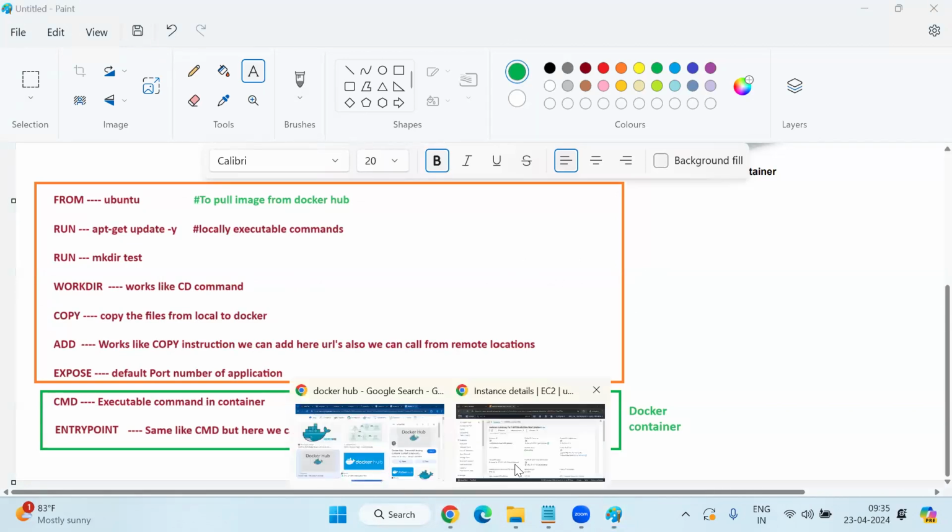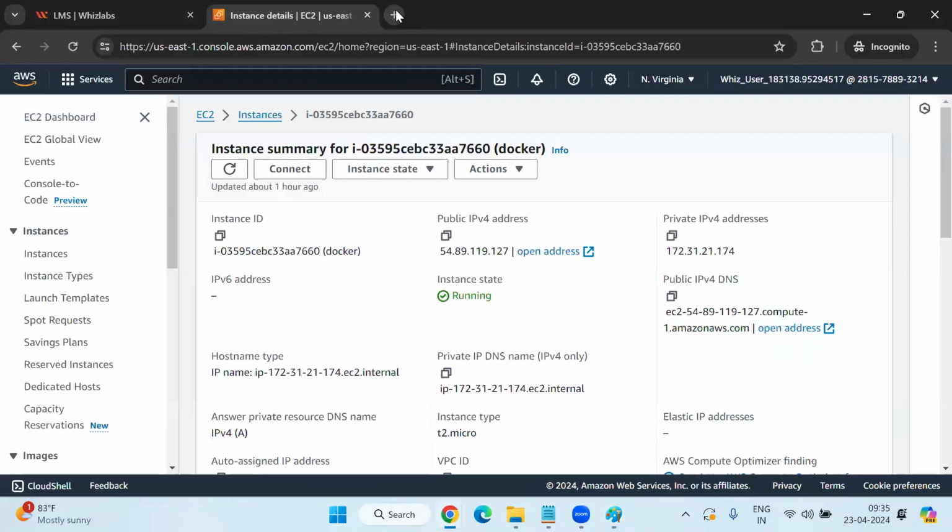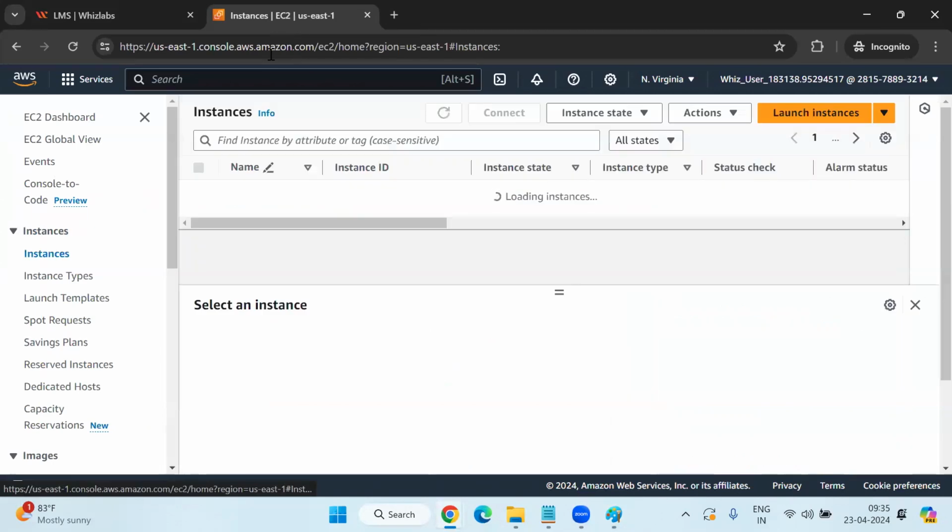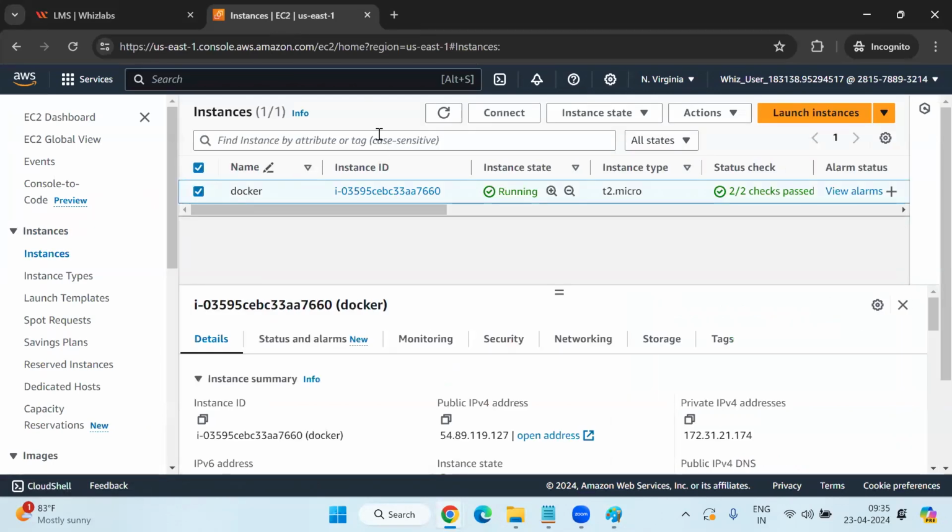Okay, so let's go and create one Docker instance. Okay, running. Let's connect.